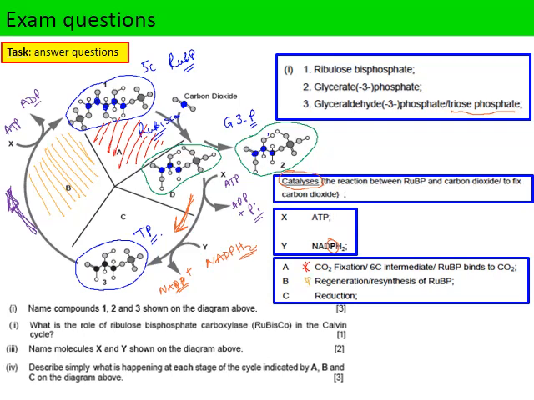And lastly, C, we know because G3P is reduced to triose phosphate, this must be a reduction reaction because it's referencing this step here, reduced NADP, giving off its hydrogen to be able to reduce the G3P to triose phosphate, and the NADP becomes reoxidized, otherwise known as a redox reaction, because reduction and oxidation occur side by side.